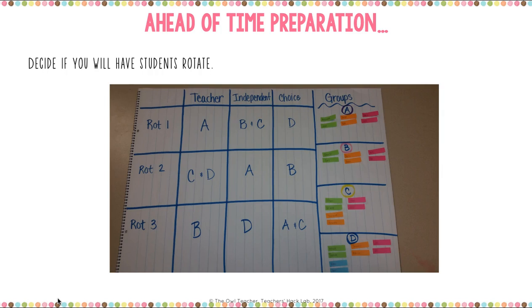When we think about what we're doing ahead of time, you need to decide if you'll have your students rotate from center to center, or if you're only going to have them do one center a day, or if they're only meeting with you and then working at their desk. You will need to decide how often they will rotate and what they will do in their next group. You will need to also decide how they will transition. For an example, they may want to transition when the timer goes off, or when you ring a bell, or when you even say rotate.